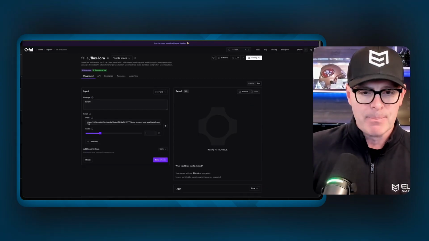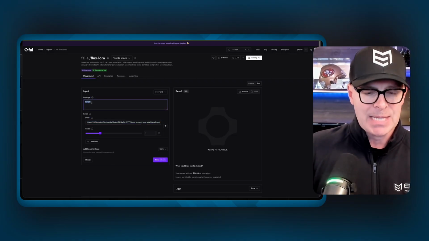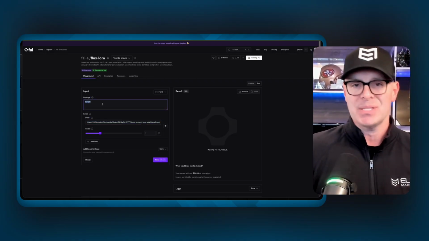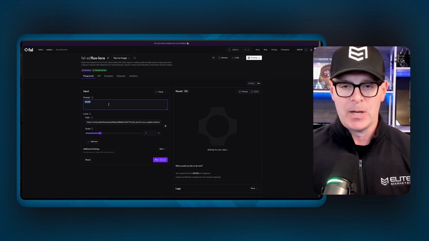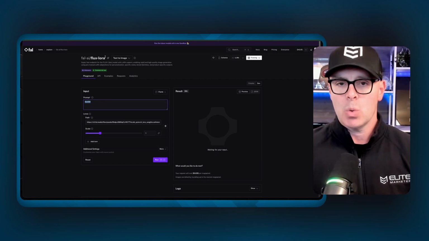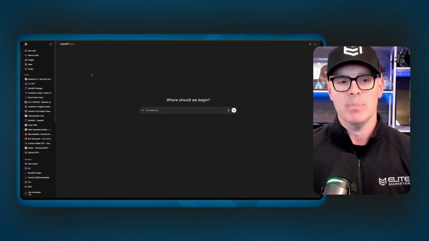And that's going to automatically create this special path. Now, the prompt automatically has our keyword in it, okay? But this is not going to be the best. In order to get the best quality out there, you need a good prompt, okay? So what I'm going to do is go to ChatGPT. I'm going to have ChatGPT help me do this, okay?